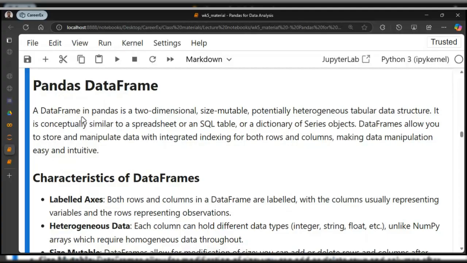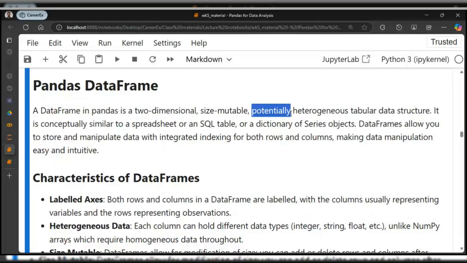It is two-dimensional, which is important to note. It is heterogeneous. The reason we have potentially here is that you can decide whether all the columns in your data frame should be the same data type or different. Each column is of one data type, but different columns can be of different data types.